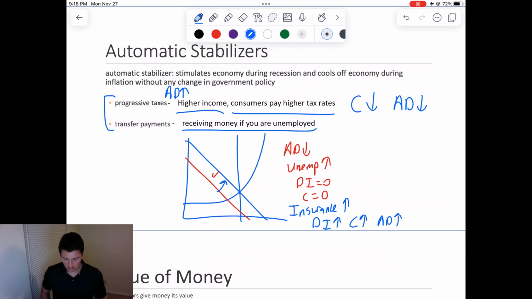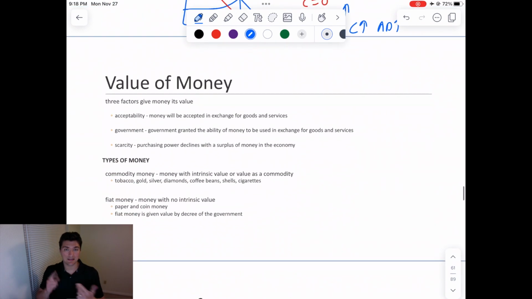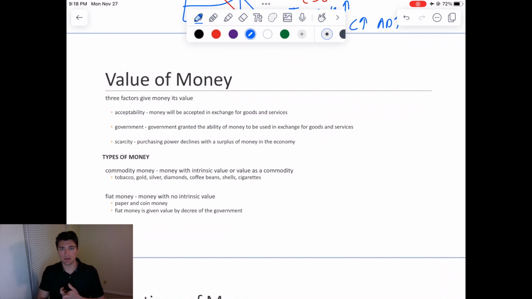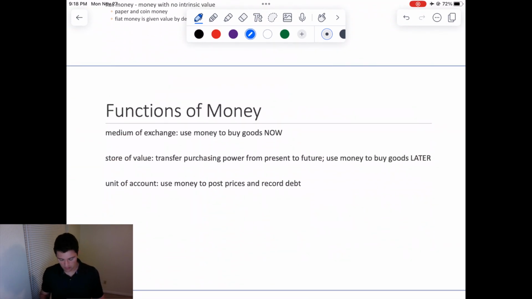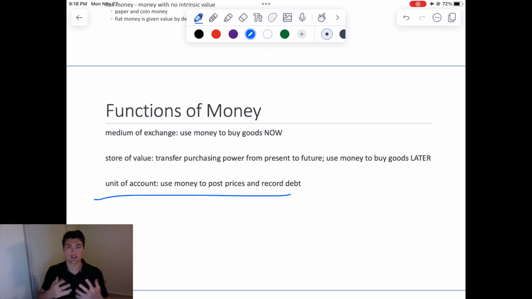Okay. The next thing we learned about was money. Remember, money is anything that satisfies those four functions: medium of exchange, store of value, a system of deferred payment, and, oh, what's the other one? Unit of account. Okay, there it is. Remember, the unit of account is basically we're using it as a unit. Like if I said you owe me $10,000, we know what that means. Okay, it's a unit that we can use to show prices and debt.